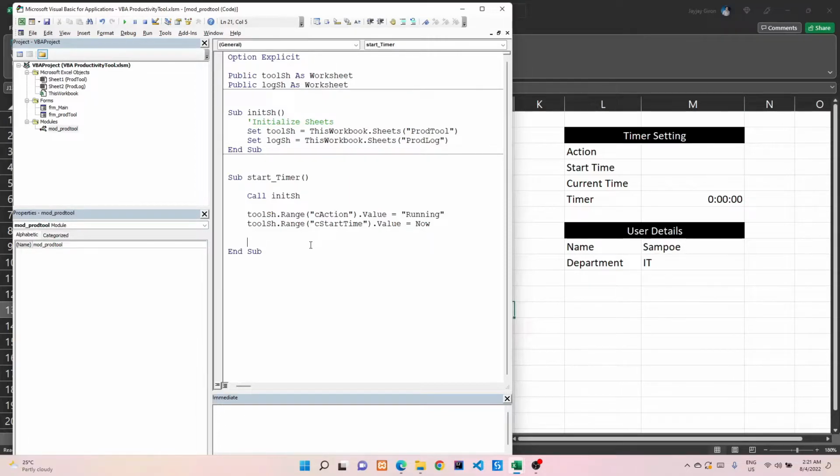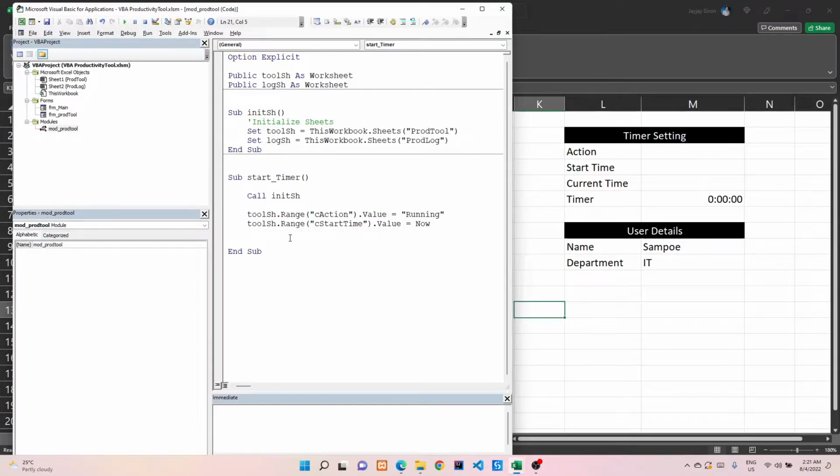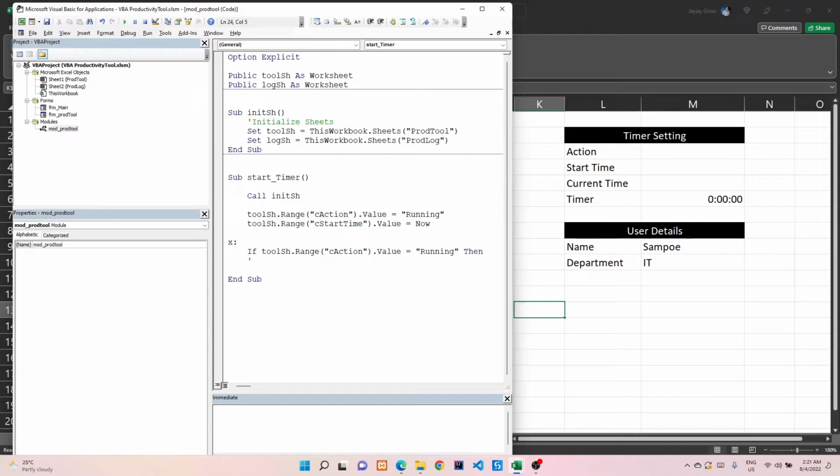yeah, later we'll add the following, but we need to make this timer moving first. So let's create a go to here, and let's say if tool sh dot range c action dot value is equal to running. So as long as the value of this field is running, this timer should keep on incrementing.